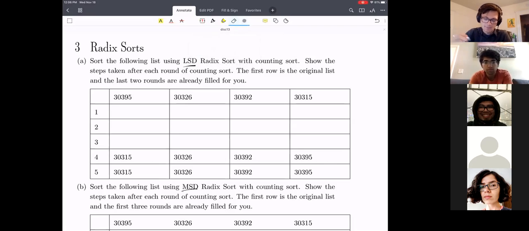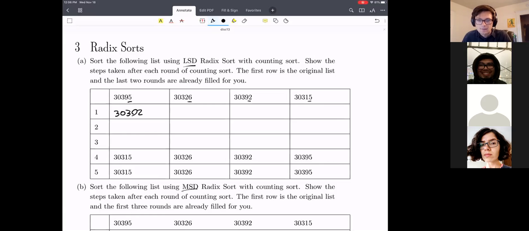So we're going to sort everything by the ones place first, right? So if we look at the ones place, which one of these has the smallest ones place? It's 30392 because it's 2, right?